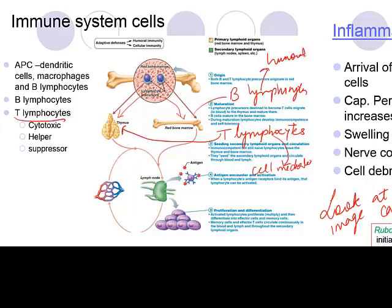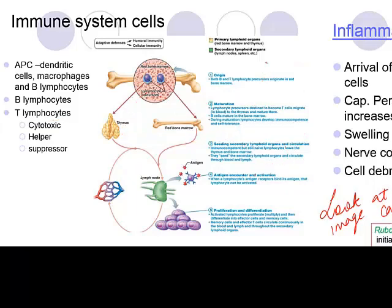Okay? So it's like these guys get trained in the army, they get trained to take care of tanks, and these guys maybe are in the infantry or something like that. It's called T lymphocytes, thymus-dependent lymphocytes. It's called B lymphocytes, and it would be easy to think it's called B lymphocytes because of the bone marrow, right? But it's really not because of that. In the chicken, there was something known as the bursa, and it's the B of this, bursa of Fabricius, where they first noticed that this development was occurring, and that's why it got its name from the B. But it's helpful for you to remember the B, bone marrow, so B lymphocytes, okay? But it actually comes from there.